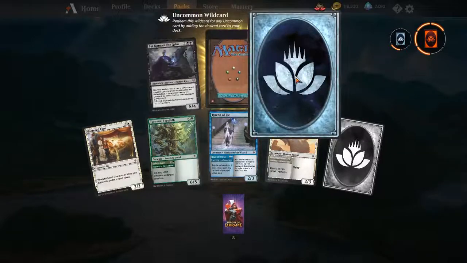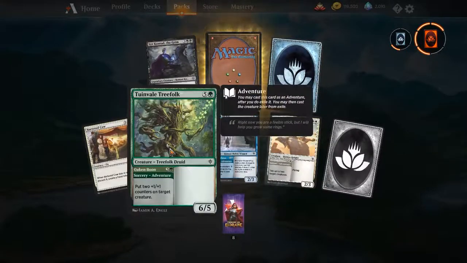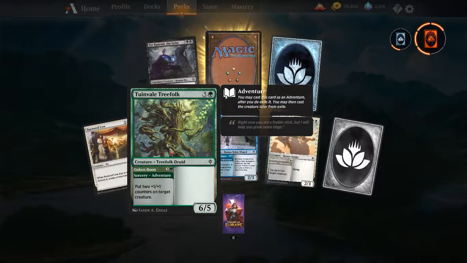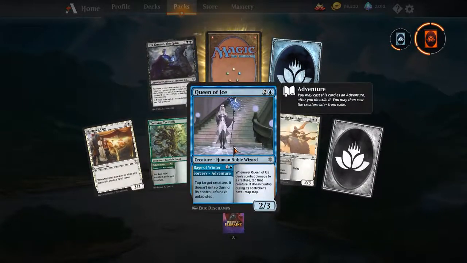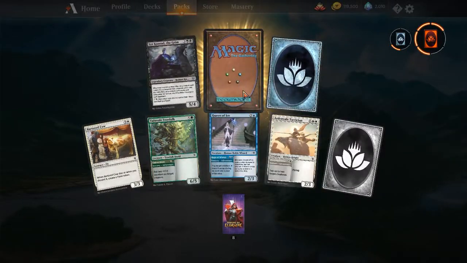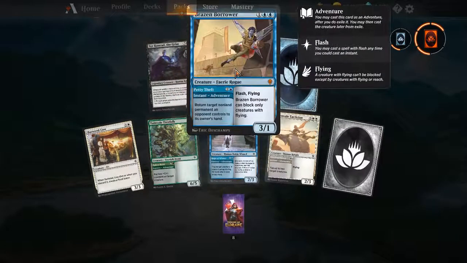Serum the Grim, nice. Bartered Cow. Put 2 1/1 counters on it for 4. Ice Queen we've talked about. We talked about the Tactician. Open it up. There we go.